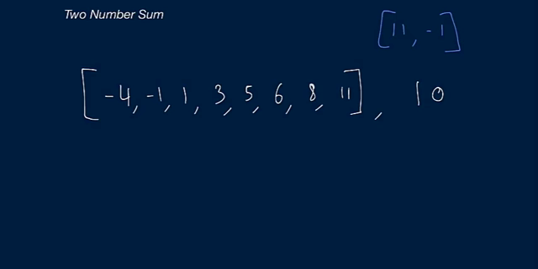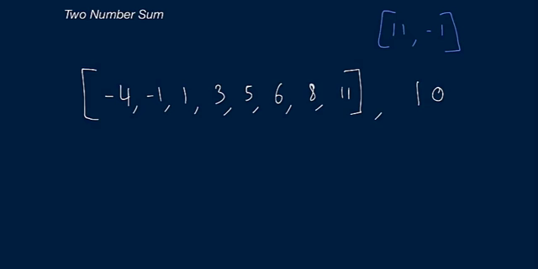And then we can actually find the answer, which is going to be 11 and -1 here, in O of n time. And because we can find it in O of n time, we have a total time complexity of O of n log n from the sorting at the beginning. And we don't use any additional space, so O of 1 space. So let's dive into actually how this works.